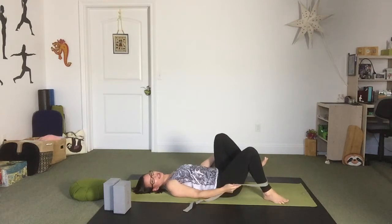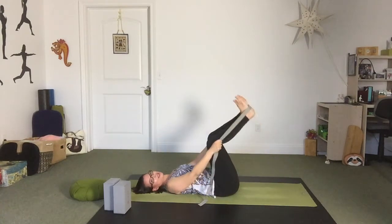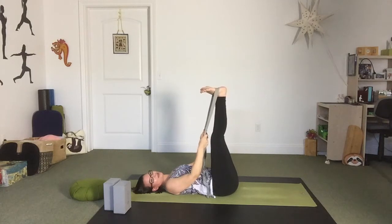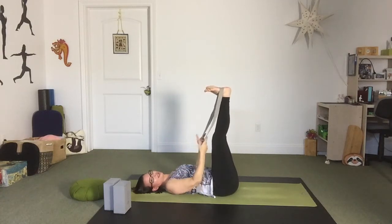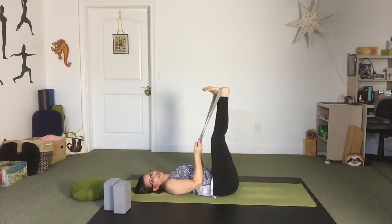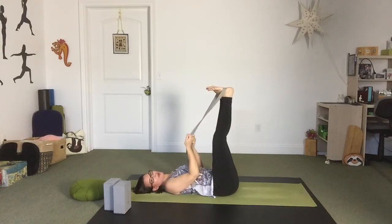If you're ready for something a little bit more relaxing, you can stretch both feet into the strap in an L shape, bring them toward the ceiling. You don't have to hold the strap here, but if you'd like to get a little bit more stretch in the back of the hamstrings, you can give a gentle pull here. You've probably done hamstring stretches with the strap, so if you'd like to do a little more stretching with the hamstring, you can stretch them one at a time with the strap overhead.